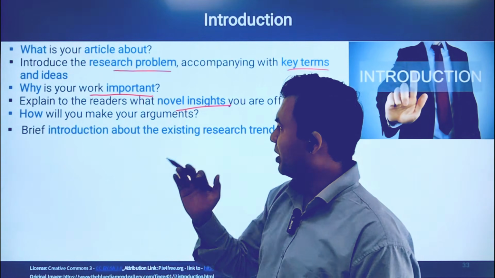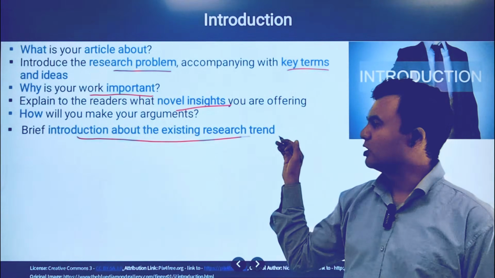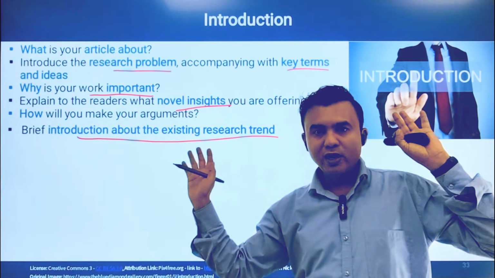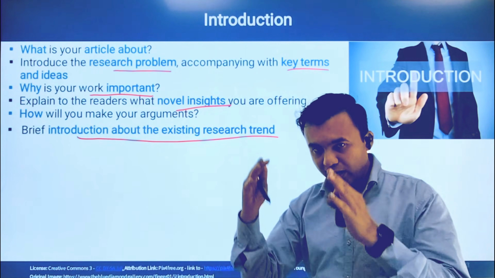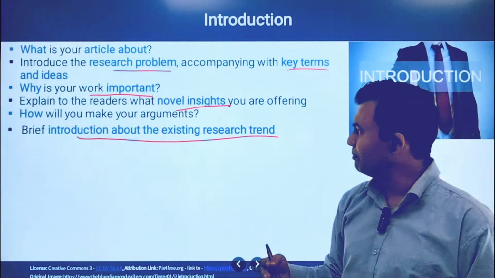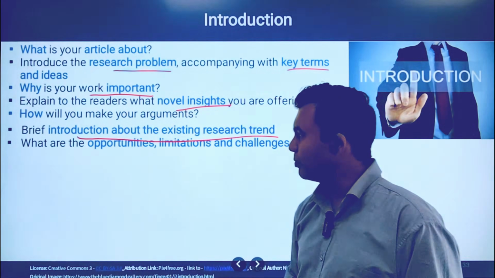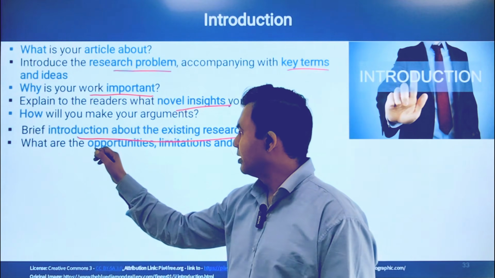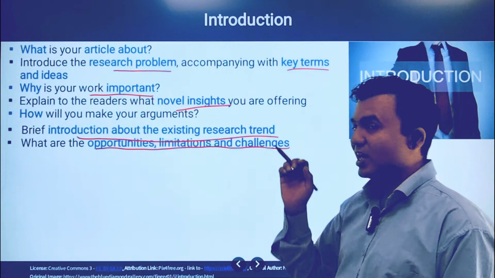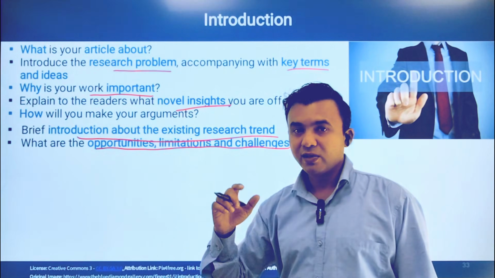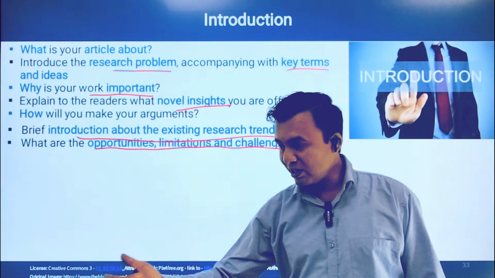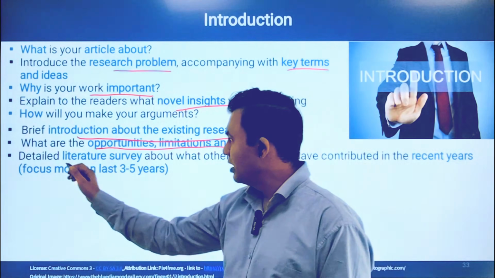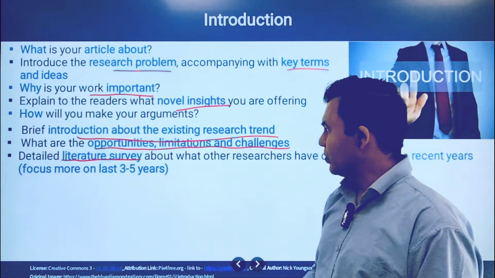Your explanations. Give a brief introduction about the existing research trend. The gap which you are presenting, put it in the introduction and say this is my research gap, which in that particular trend I found, and I'm proposing this particular problem. What are the opportunities, limitations and challenges? Explain what could be the opportunity, what were the limitations in the previous work, and what are the challenges, and how we can contribute.